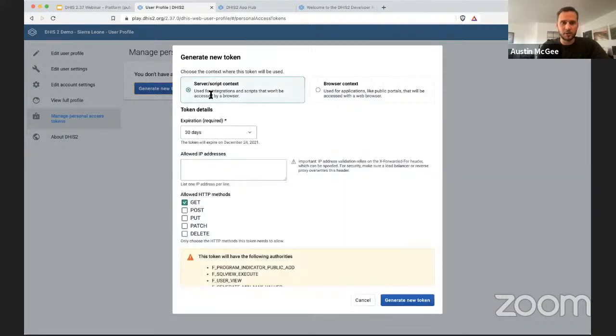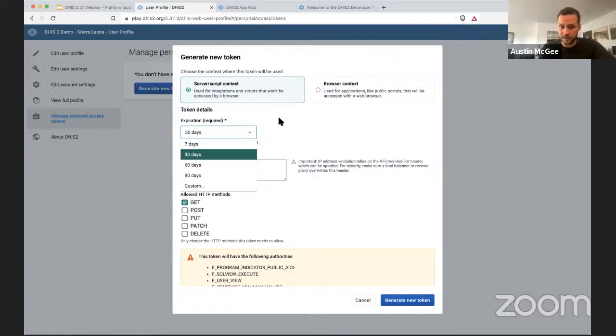I'm going to show creation of a server or script context personal access token. I then have some options, as I mentioned, to configure this particular token and how it's protected, or what restrictions are put on anyone that tries to use this to authenticate with DHIS2. For example, the default expiration is 30 days, which means after 30 days, this token will stop working.